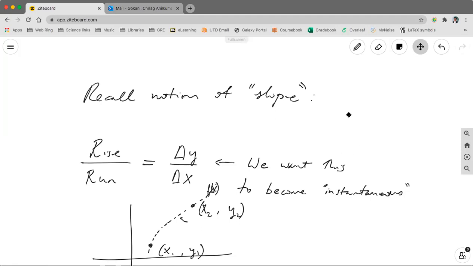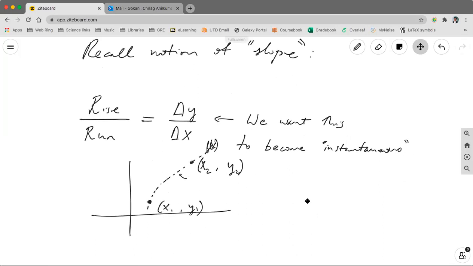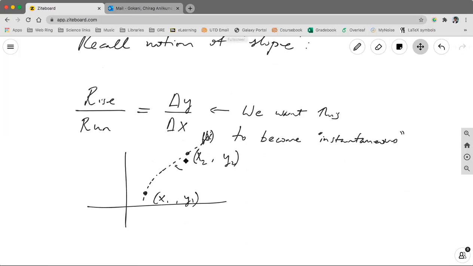Infinitesimal means infinitely small. And so here's some arbitrary function I've drawn, f of x, right? This dashed line. And I've drawn 2 points that exist on this function, x1, y1, and x2, y2. These are the 2 ordered pairs. And we want this to become instantaneous. And right now, the way I've written this, can someone tell me what the slope of this line would be, using this definition, in terms of the points? y2 minus y1 over x2 minus x1. Yes, and I could have asked this to a 5th grader. So good. This is literally what you've known for a long time.